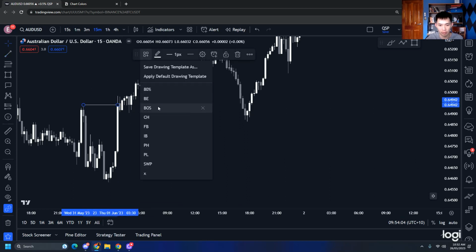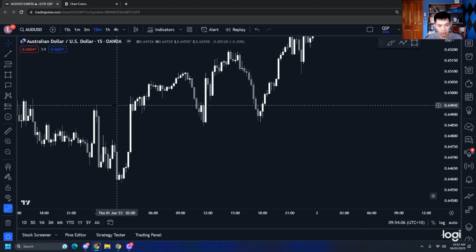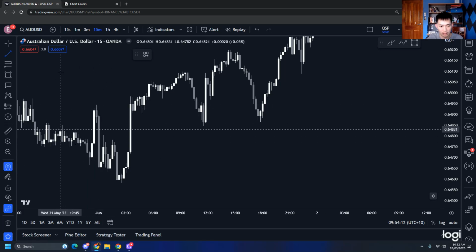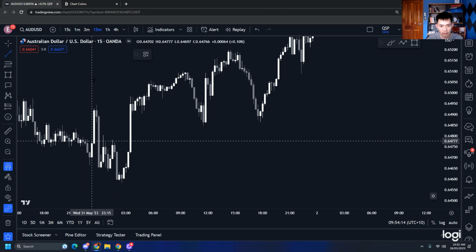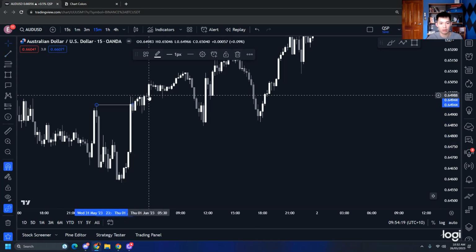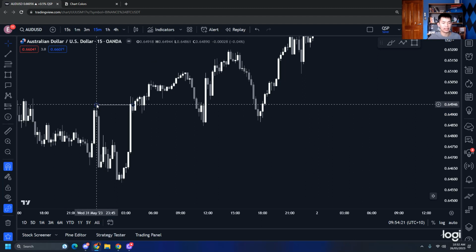Easy breaker structure. Now, if you hold control, I see a lot of people using this magnet stuff. You see how it automatically attaches to the wick right there, and you just hold shift. That's how you get really clean and accurate touches on your trend lines.